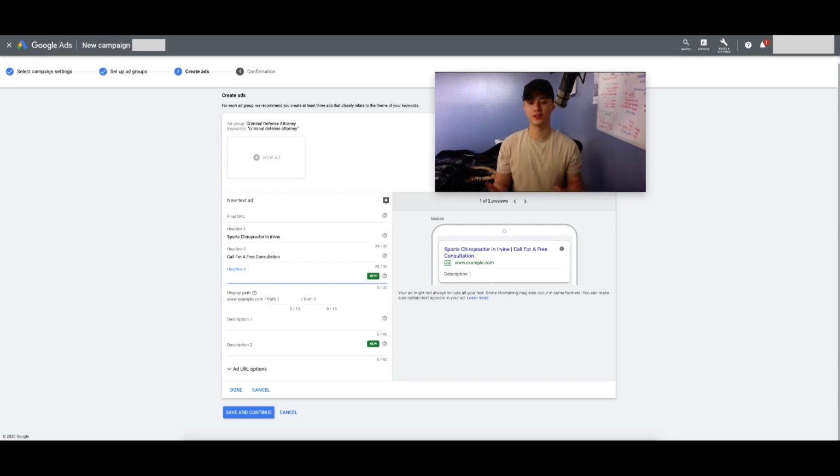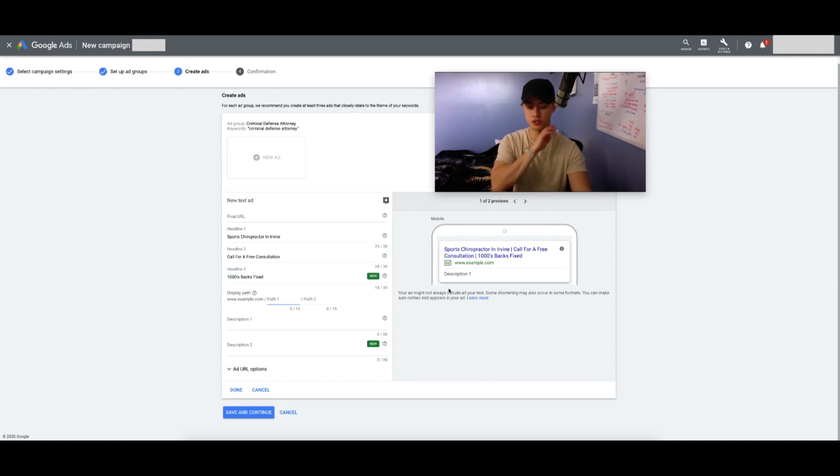Headline number 3, put yourself in the client's shoes. What do they want? Do they want it to be affordable? Do they want thousands of backs fixed or something, whatever they want, right? So the third headline is usually kind of like the feature, so you can include that in the headline.